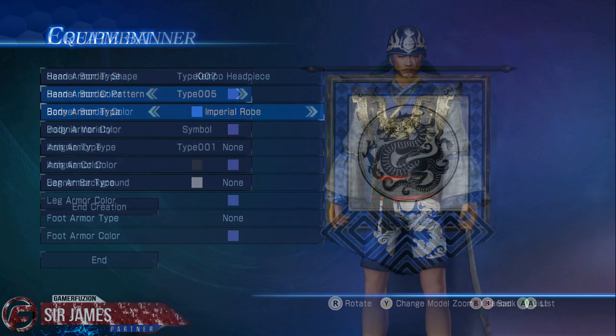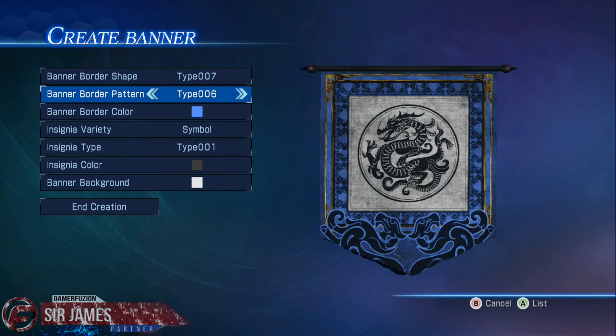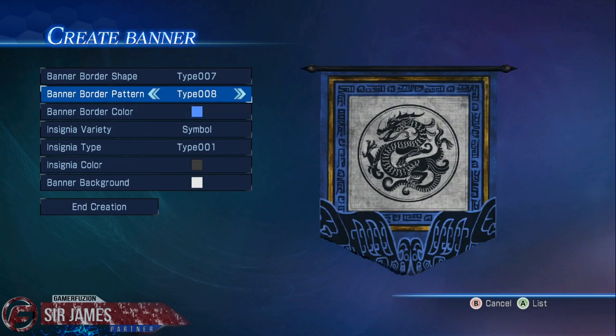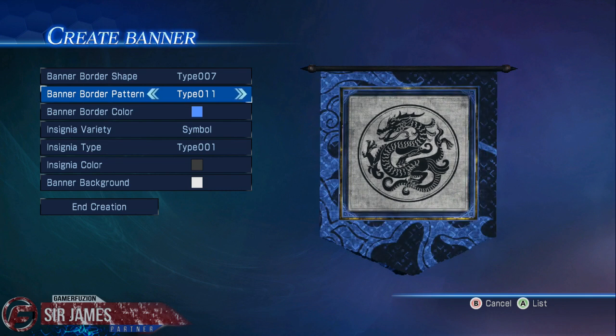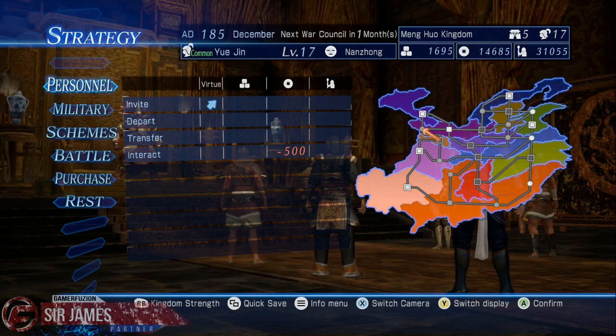Not only that, you can customize a banner with about 80 different options to choose from, and of course customize your warhorse. Again, the banner and warhorse isn't too much customization, but I think it's pretty cool that they toss that in there along with the character option.